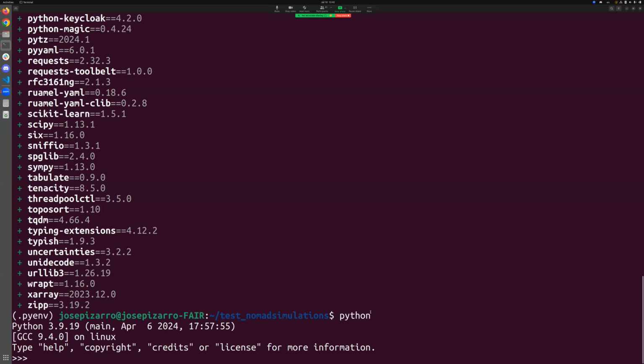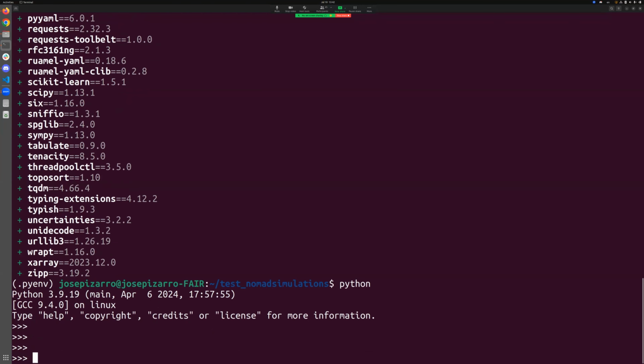So I'm embedding this interactive Python terminal, and I'm going to do it here. For that, what I need to do is import the classes, the class or the section that I want to use. In this case, it lives in nomad-simulations, schema packages, and is under the module called general. Okay.